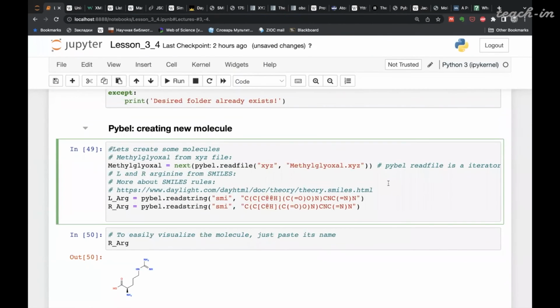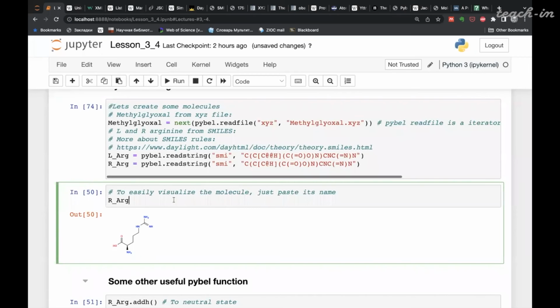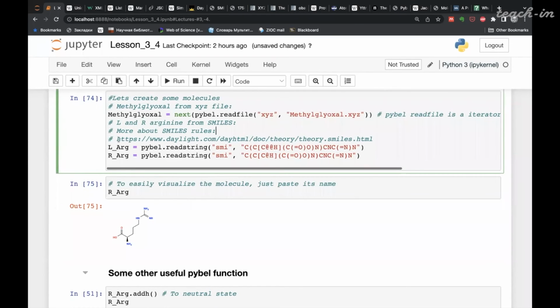So let's read a file in the XYZ format. We can visualize the molecule, and you can find this file in the supplemental materials I've sent you.